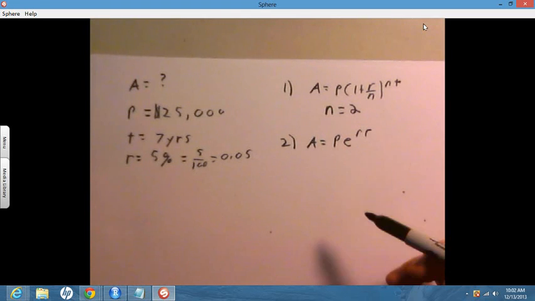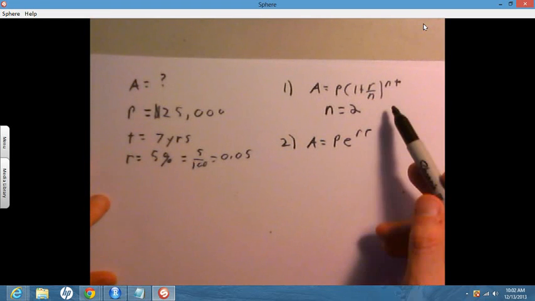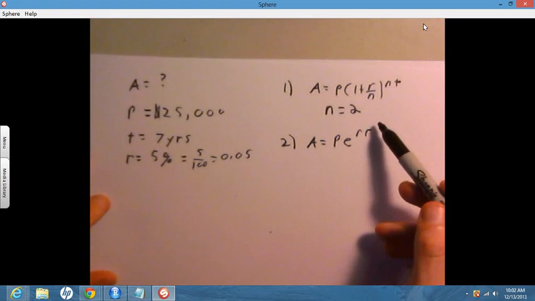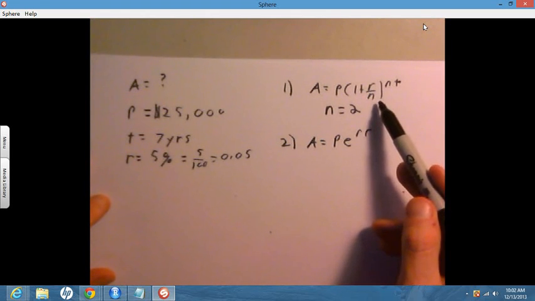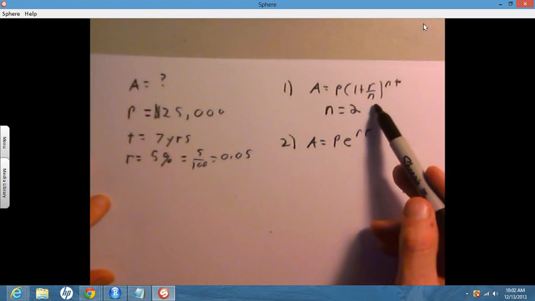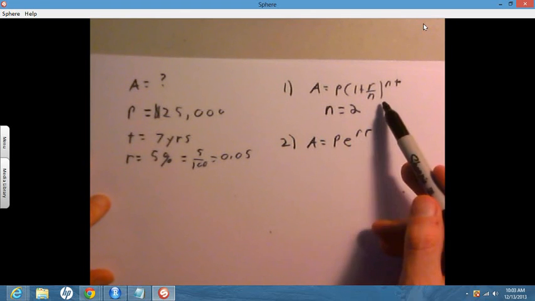So, alright, that's kind of the connection between the two. To go between these two formulas, you need a little calculus to formalize it, but the idea is if you pick a huge value of n, think about if you're compounding all the time, every second of every day, say n equals 1 billion or whatever you would need, you essentially get this formula here. Okay? Where does this one come from? Well, it's pretty simple too. We'll talk about that after. But let's look at the first case.